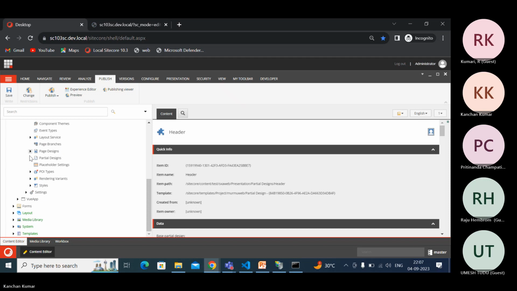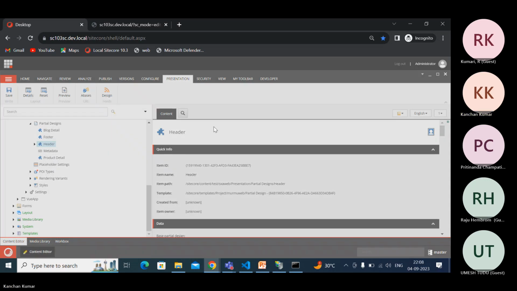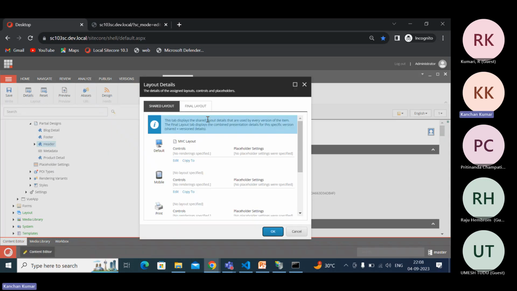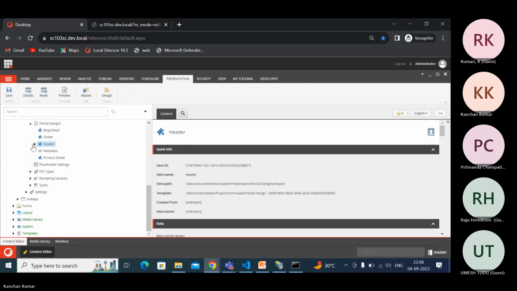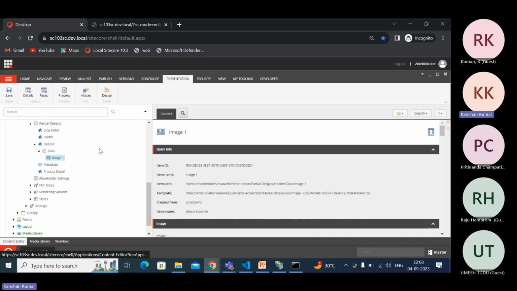Yeah, it's done. So if you see this header on presentation details, you will be able to see all the components in this: containers, column splitter, and image component, whatever we added. Now under header, you see this is the image data source.